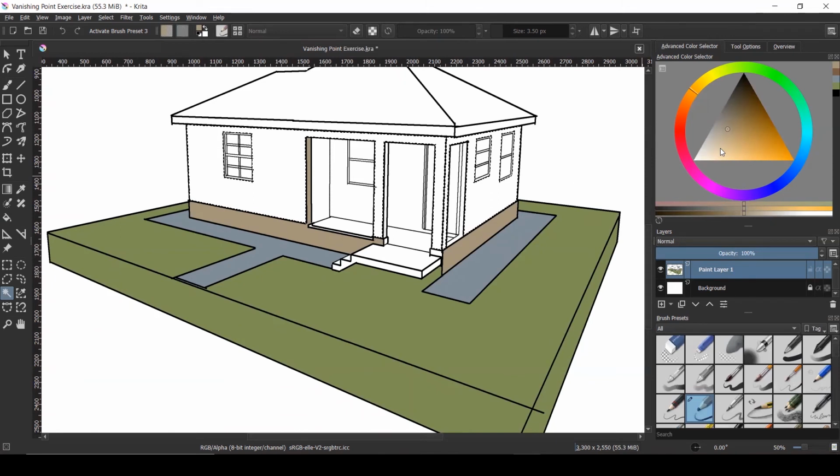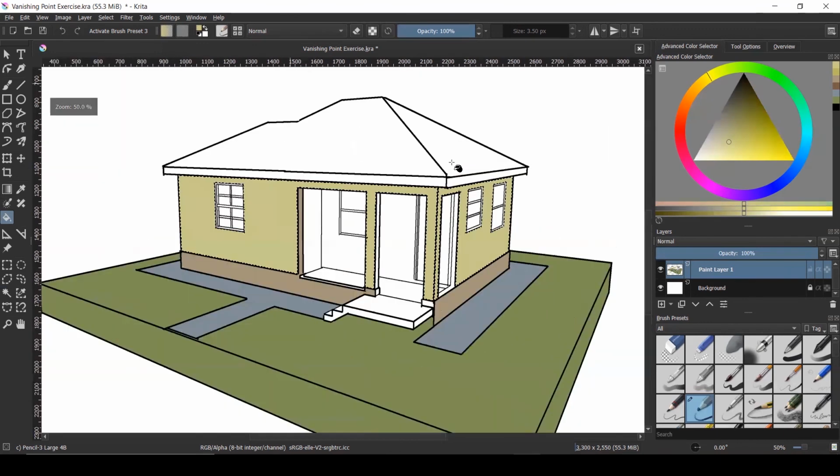Okay. Now I'm going to select up here now. What color am I going to put this in? Let's try that color.